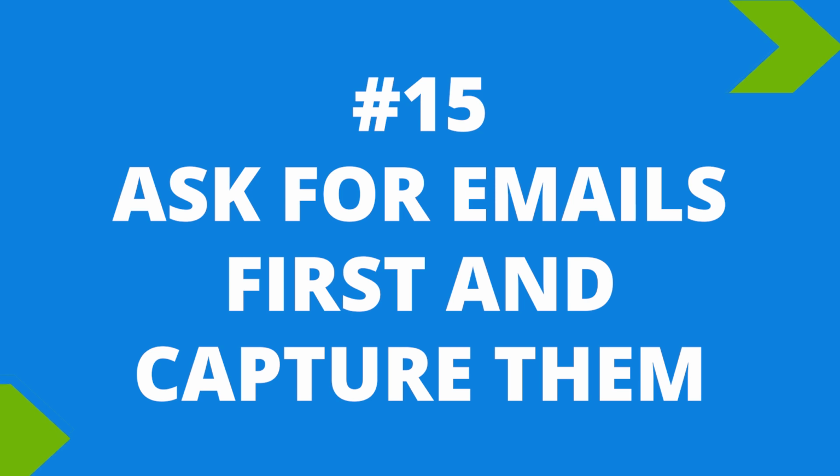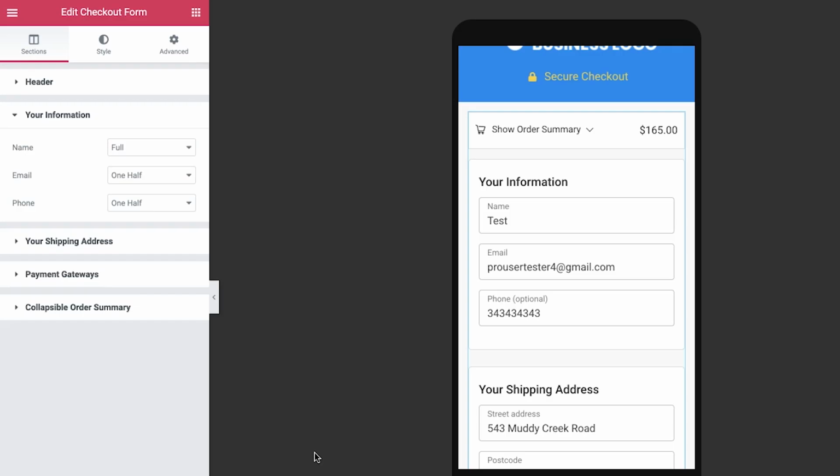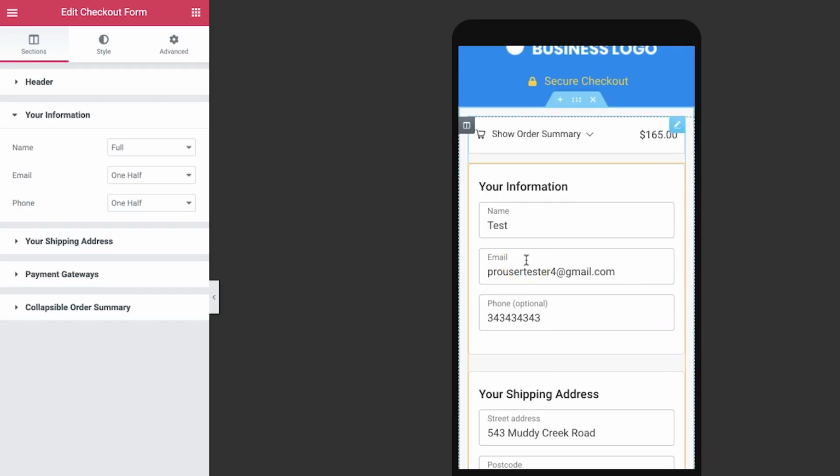The next super powerful hack that I have for you is to make email and phone your top fields. So they must feature in the first section itself. Now the huge advantage of this approach is that since these are the first few fields that user fills out, even if they abandon the checkout, you have a way of reaching out to them. So you can recover the cart by simply sending out an email or an SMS. Now listen, SMS have an open rate of 98%, which is way higher than email. So it makes sense to reach out to them using both the mediums.